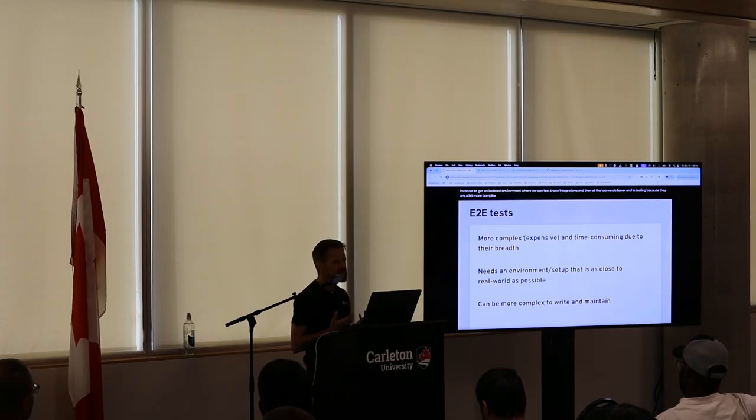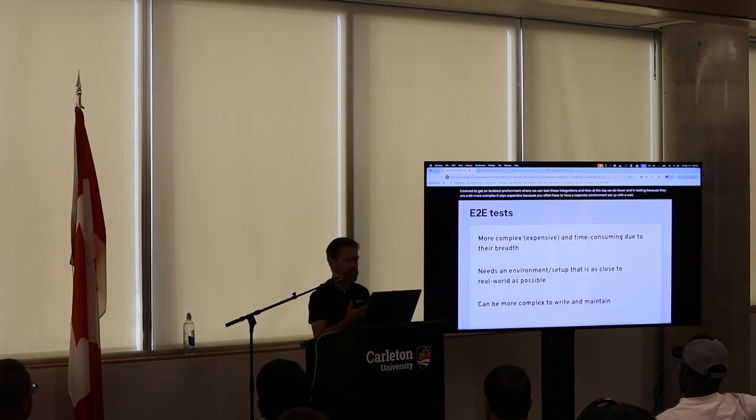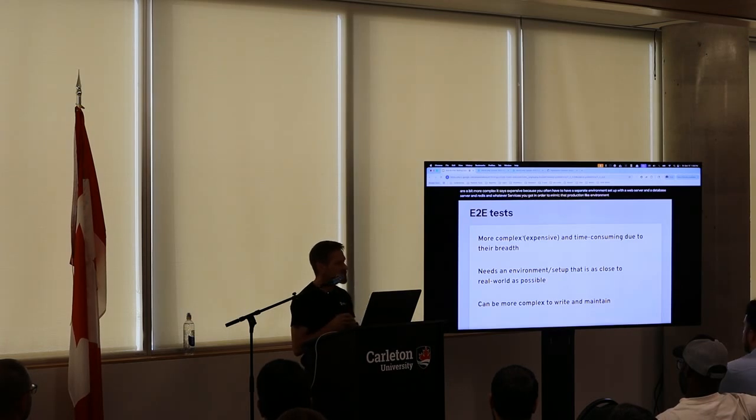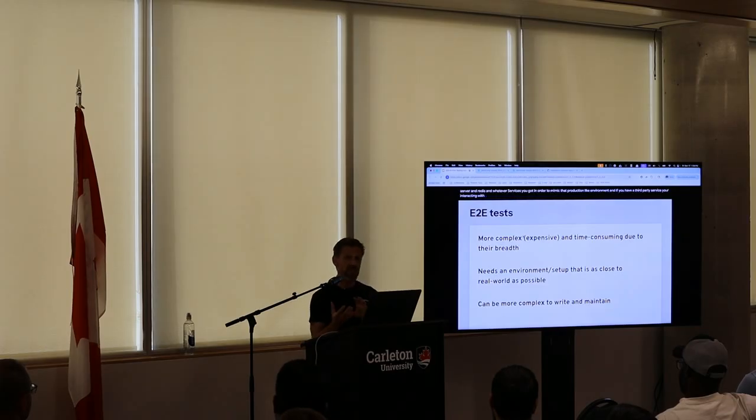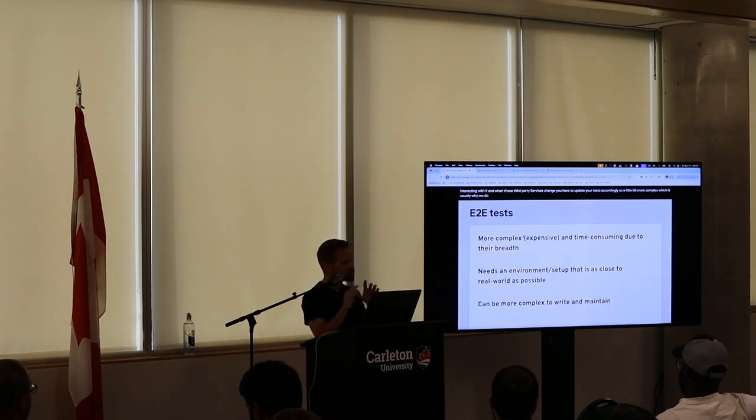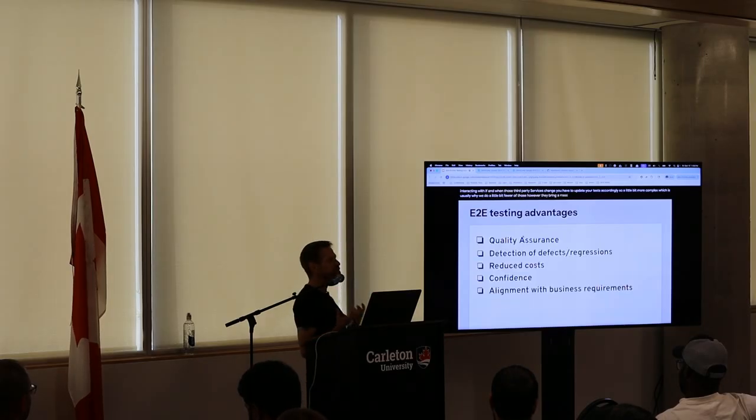complex. It says expensive because you often have to have a separate environment set up with a web server and a database server and Redis and whatever services you've got in order to mimic that production-like environment. And if you have a third-party service you're interacting with, if and when those third-party services change, you have to update your tests accordingly. So they're a little bit more complex, which is usually why we do a little bit fewer of those. However, they bring a massive wealth of advantages.